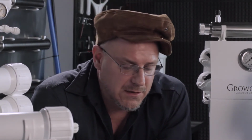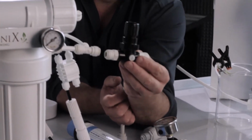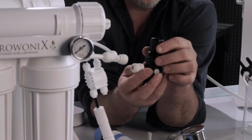Now, here in Los Angeles, we have a lot of hills around us, and some people at the bottom of a hill have upwards of 200 psi in their pipeline. That is way too much, even for your house. So we have pressure regulators. We have a few different kinds, and you can put these on the input and close them off and turn the pressure down to meet the needs of the water filter.